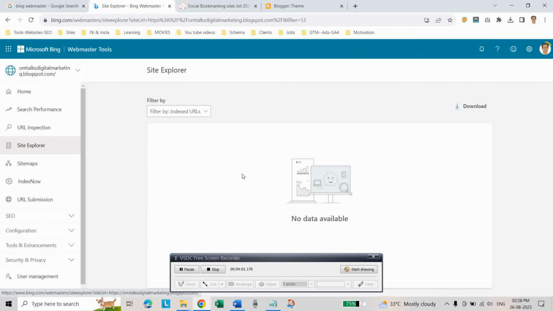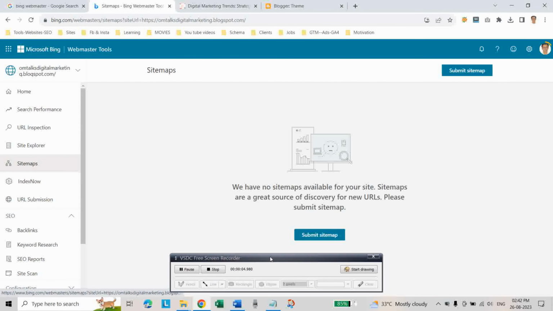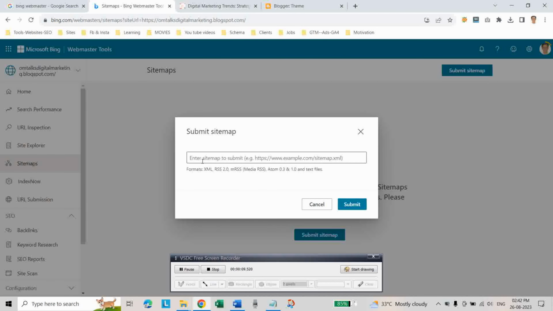And in this section, Site Explorer, it is all about your links. Data will be available, and here is Sitemaps. You can submit the sitemap here. To submit your sitemap, just click on this.